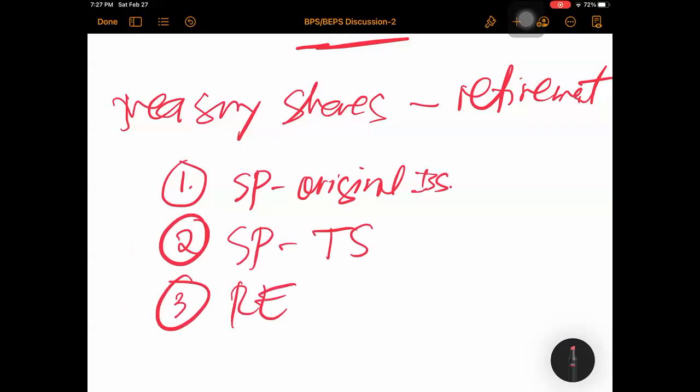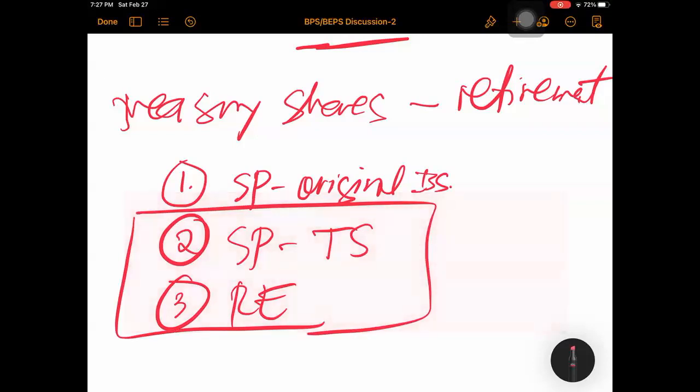This retirement, this is not reissuance, because if reissuance of treasury shares, kanang duha, walay apil ang number 1. So first priority nimo if reissuance, share premium related to your treasury shares, then if dili enough to absorb the difference, the loss, then you record it to your retained earnings. But if retirement, we have 3 priorities. So first is share premium from the original issuance, second is share premium treasury shares, then third is retained earnings.